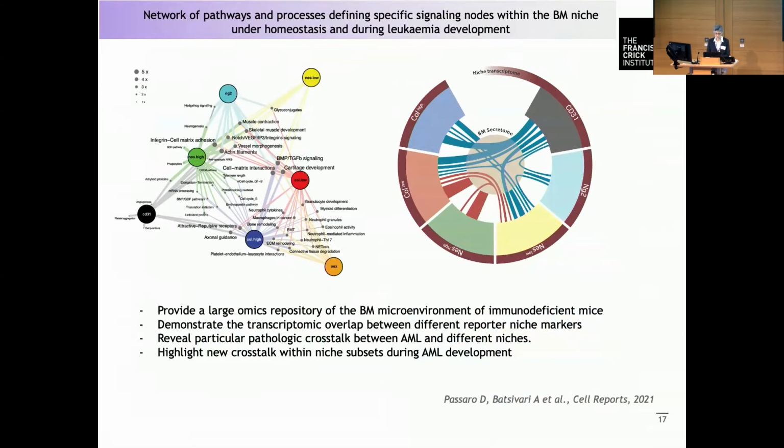not only which stroma cells have alterations after AML engraftment, but more specifically, we were able to reveal particular pathways that were in crosstalk between not only AML and different niches at the same time. But of more specific interest to us was to reveal that there was also a crosstalk between niche components themselves, and that this was also impeded during development. If you want to know a little bit more about this analysis, we have deposited everything in this Cell Reports paper.